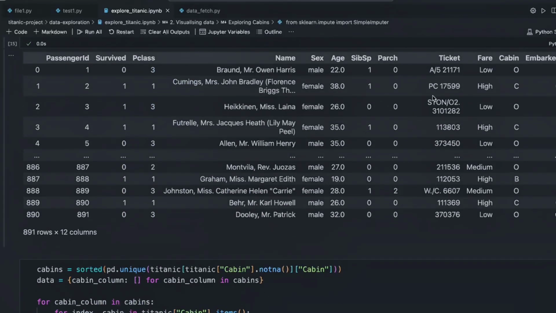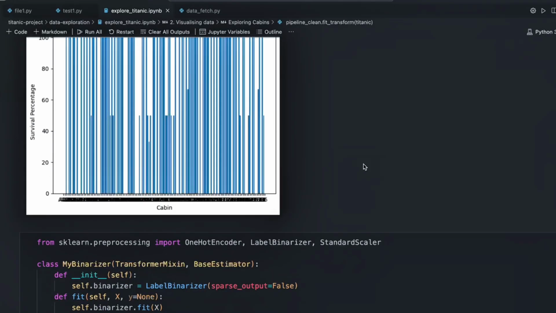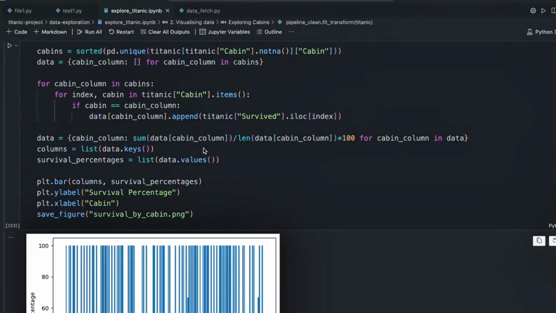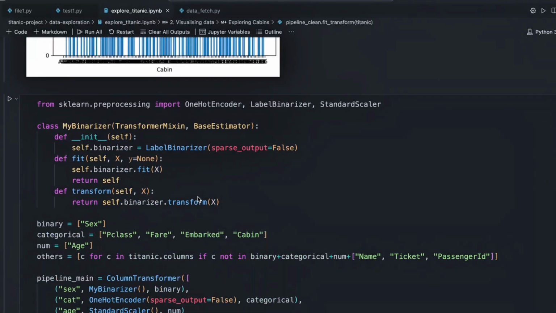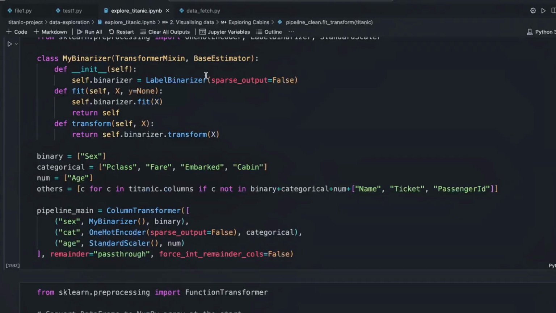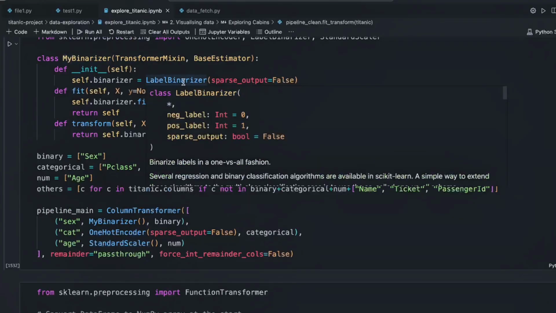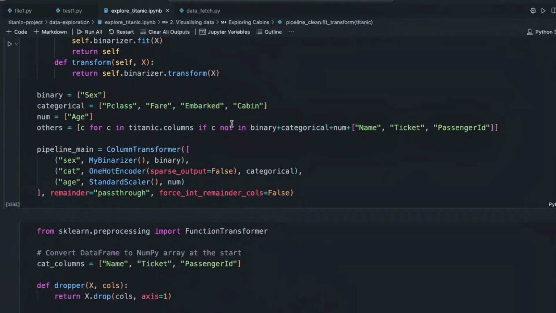Alright, great. So we've filled missing values, we've changed a bit of our data. This is a weird graph. It used to mean something, but it doesn't now. Then I've created my binarizer, which is literally a label binarizer, but it just didn't work, so I had to create my own transformer for that.